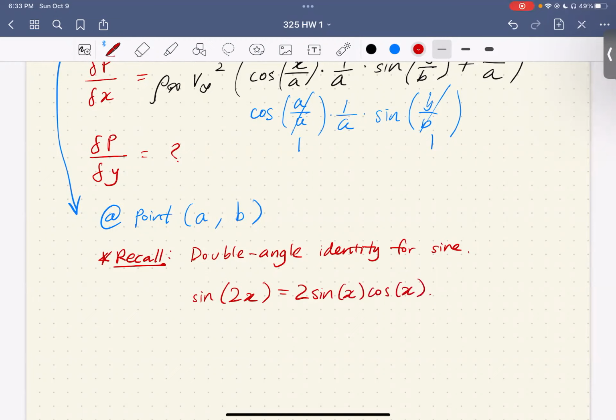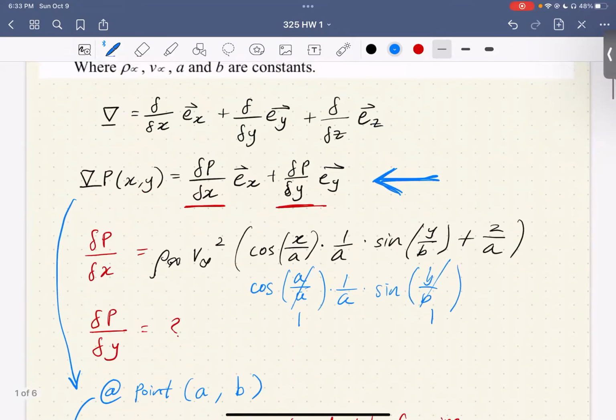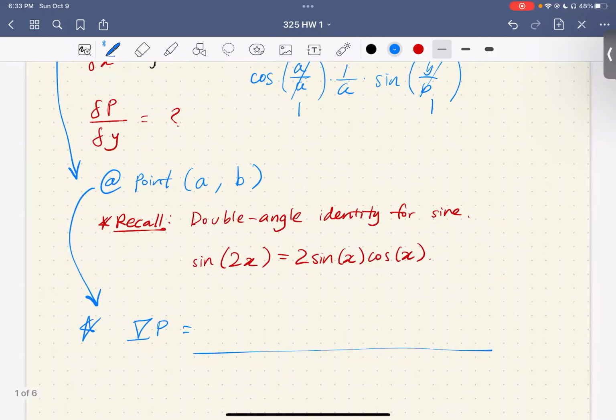Great. So as you can see right away, it's going to give a pretty easy way to simplify this expression even further. We will be looking for that, so just keep that in mind. And then you should essentially have, in the end, an expression for P, and you will give us an expression at the point A, B specifically, not the generic one over here that you find with the blue arrow. But down here, after you plug in point A, B, and simplify as best as you can. So that is question 1.